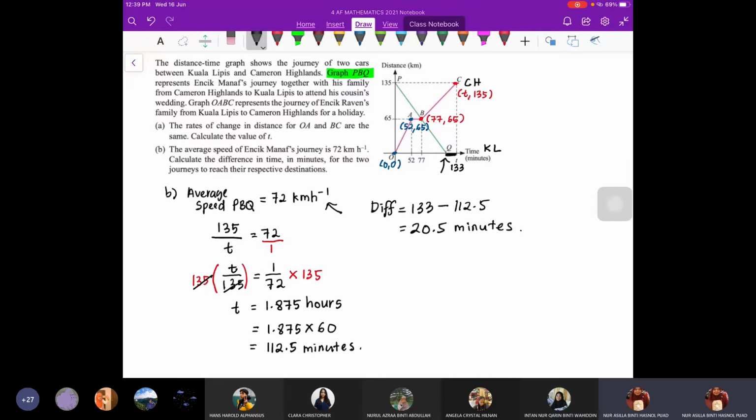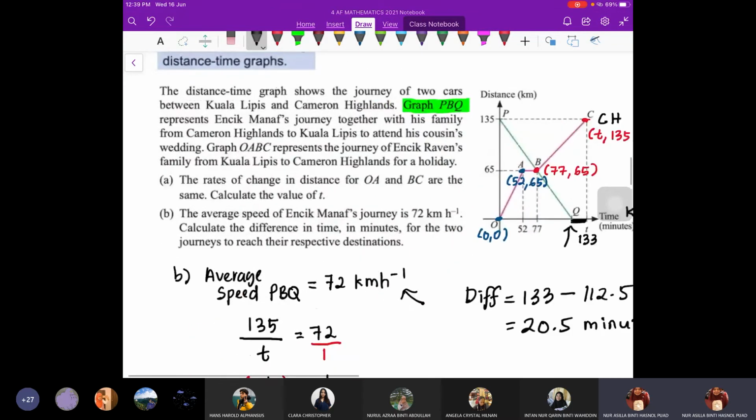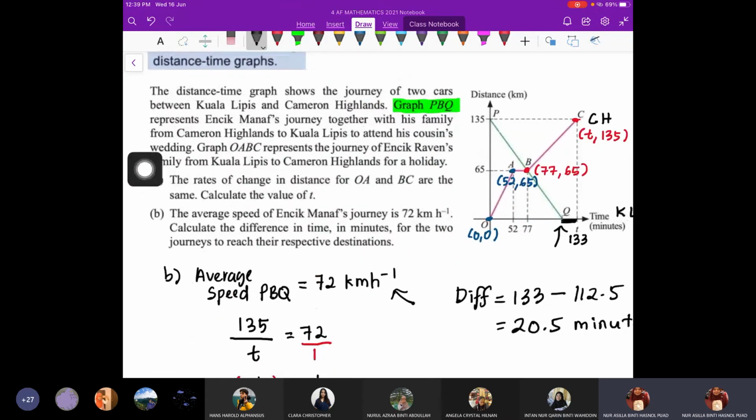Tak ada. Okay. So this is the type of things yang dia akan ditanya lah. Okay. So kalau kamu tengok dia akan pusing-pusing balik kat tempat benda yang sama je. Average speed, rate of change. So and then dia akan bermain kat graf ni, dia akan wujudkan unknown. Okay, ataupun dia wujudkan unknown, dia kata average speed adalah V. Tapi dia bagi info dekat dalam graf. Jadi you have to know your formula lah. Then macam mana to go around it.